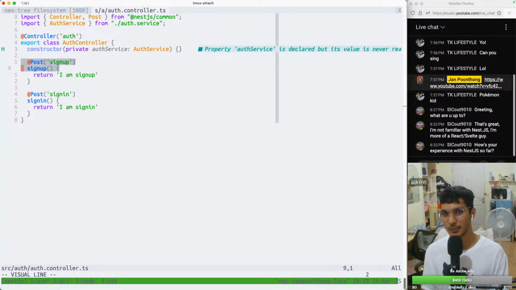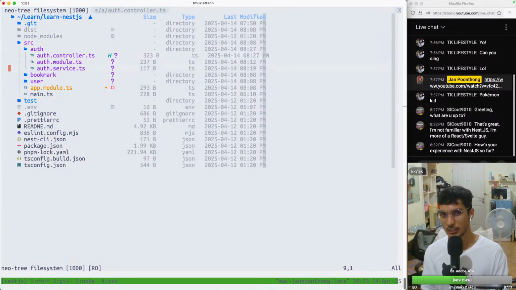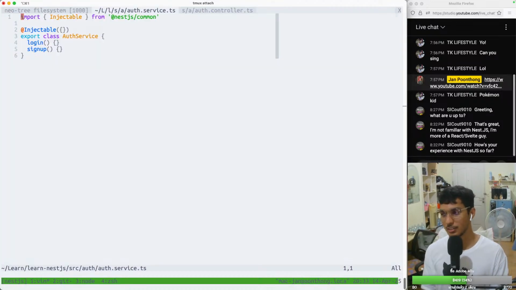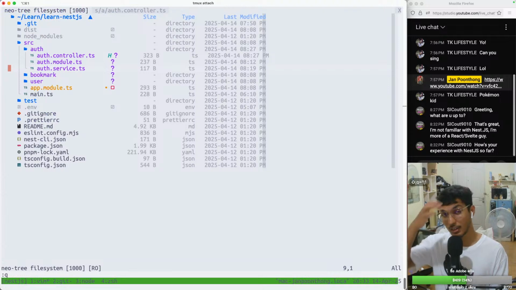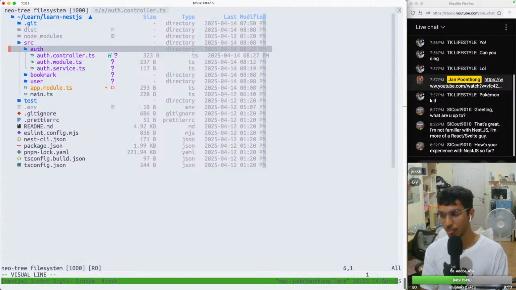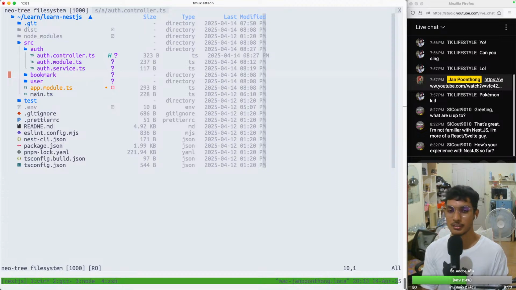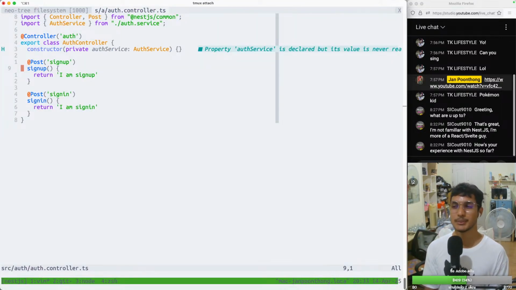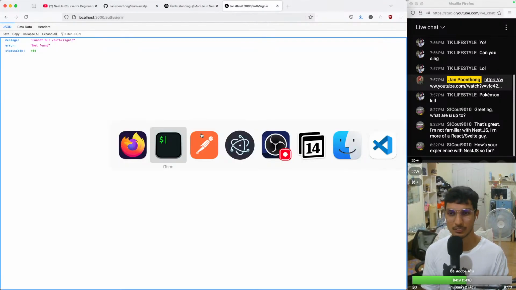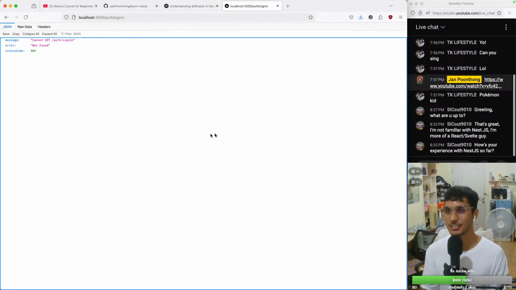So you can create this as an endpoint, and then you can write the logic in the service. So you can separate things, and also you can separate into modules. So I have auth, so auth will just have auth logic, and bookmark will have bookmark things. So it's like a Spring Boot type of thing, and it's good. So far so good.